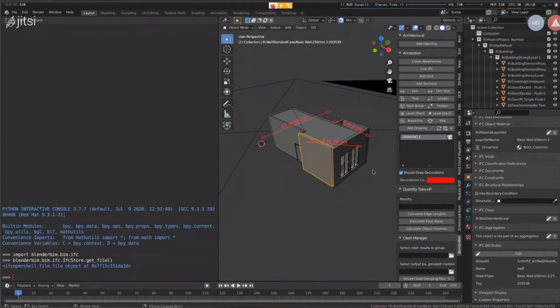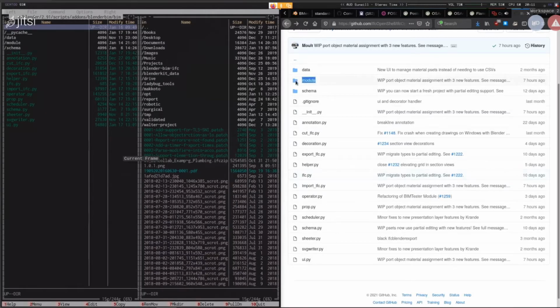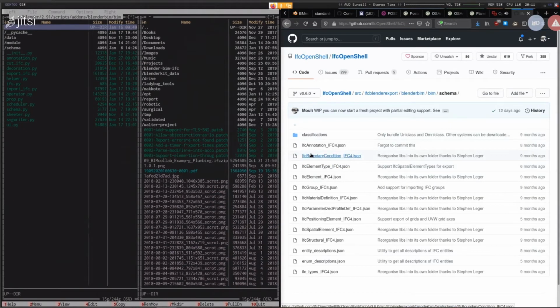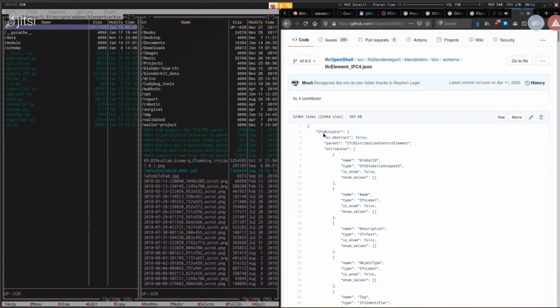I see. So this is the refactoring that you're doing. Correct. So all the new refactored code is in this. By the way, I should describe what is in these two folders. The schema holds basically information about the IFC schema in JSON format. So, for example, stuff like this. But all of these files will be deleted. I don't need them anymore because now I can just use IfcOpenShell to query the schema.